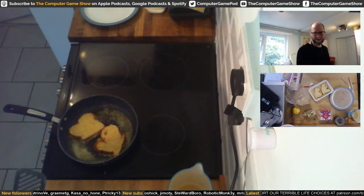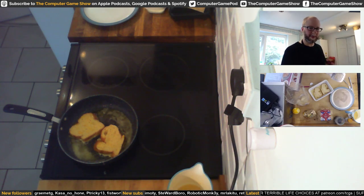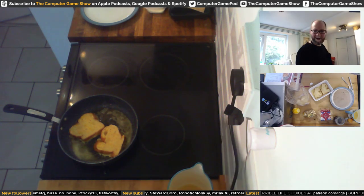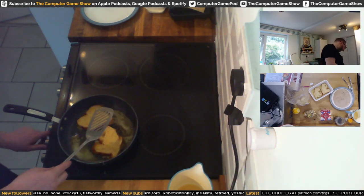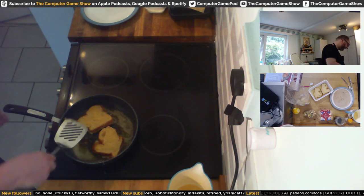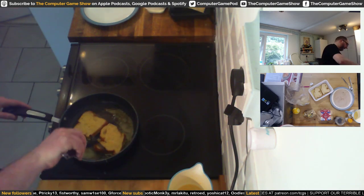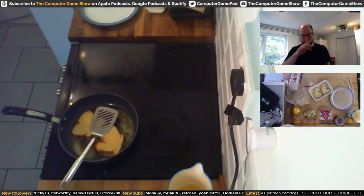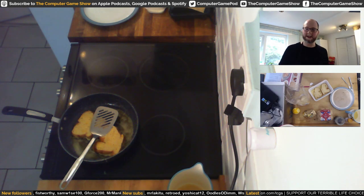Obviously, keep them moving a little bit because they can stick and start to burn. Obviously, the butter should prevent that. It doesn't always. I'm probably going to turn that up a bit. See how they lock in on the underside. They should brown off quite a bit and go quite solid, so obviously that means the egg is actually cooked.